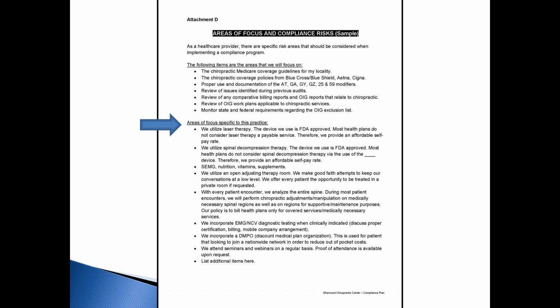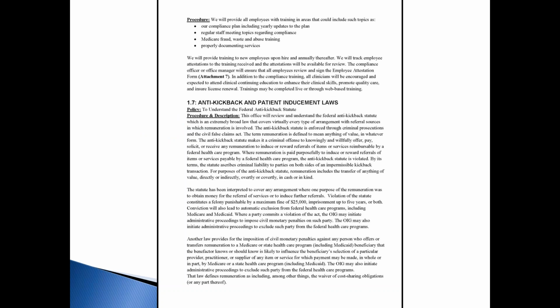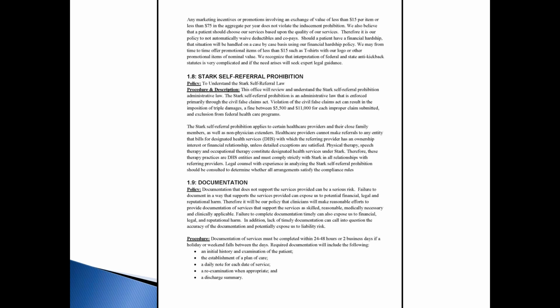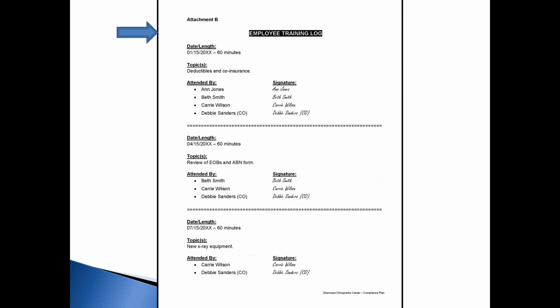If you offer cash discount plans, if you're part of a DMPO like Chiro Health USA, it's a good idea to put it in your policy and procedure manual. This is something, regardless of whether you see Medicare patients or not, every staff member should just get a quick update on what is anti-kickback and what is Stark law. So these are just all of our examples of our policies and procedures.